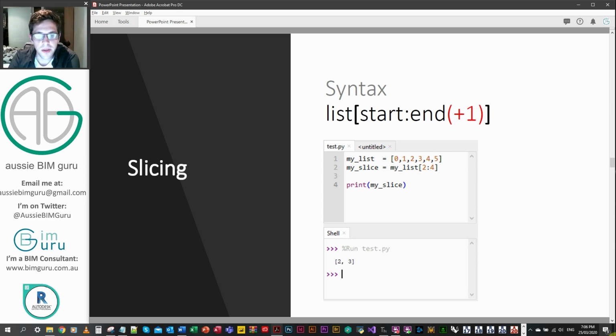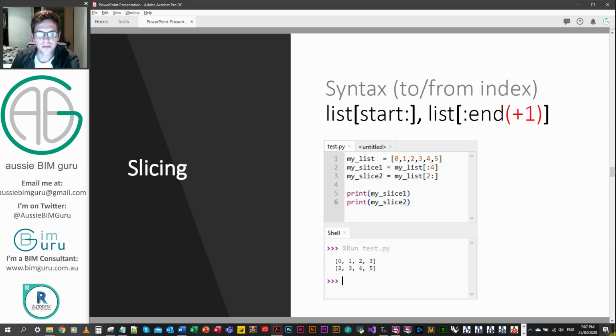Slicing is something that's quite important for lists. You can also use it for strings, which we'll look at in the next tutorial. But if you put in square brackets and use a colon between two numbers, you'll take a slice of a list, so a portion of that list. The first number is the start, or the index of where you want to begin, and the second number is the end, minus 1. So if you call out, say, in this case, I'm calling out index 4 for my end, I'm going to get everything up until index 3, technically, so including index 3. So it's not inclusive of the last index you call for.